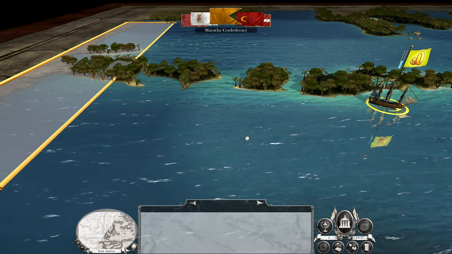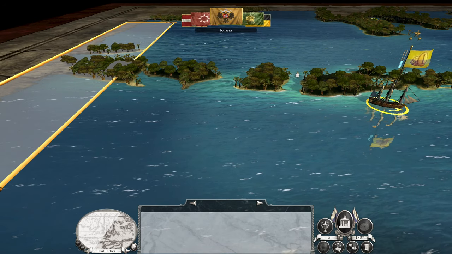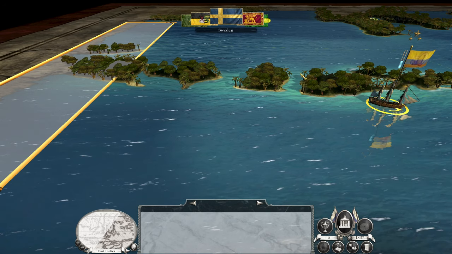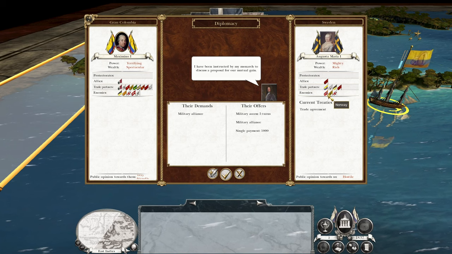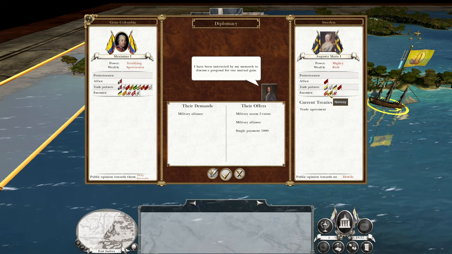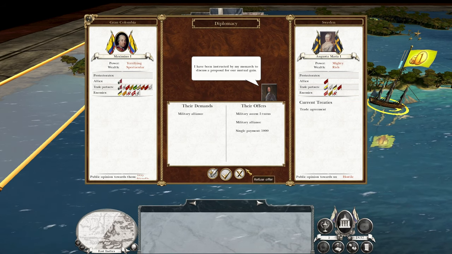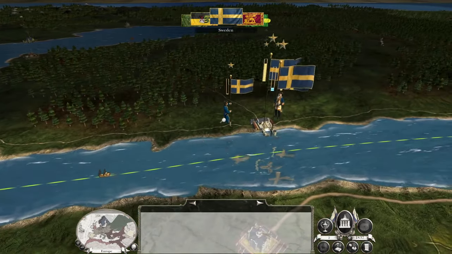I'm more than happy to admit when I suck, and naval battles are very much one of those. Ooh, an alliance. Norway, Russia, Britain. I don't want to make an enemy of Norway. I like Norway. Don't want to make an enemy of Russia. I'm already at war with Britain, so I think it kind of counts against itself there.